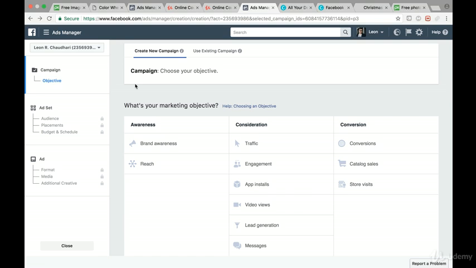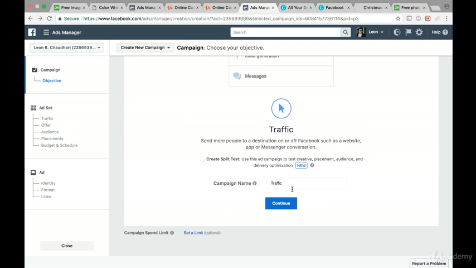In this video, I would like to show you how you can create a carousel ad with Facebook ads. So the first thing that again we want to do is we want to go to consideration, to our objective, and we want to scroll down and we want to click on traffic. So we are going to create another traffic ad right now. So let's actually call this one traffic ad number 2. Then we click on continue.